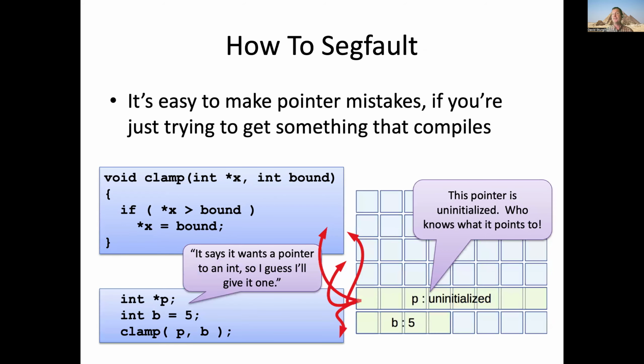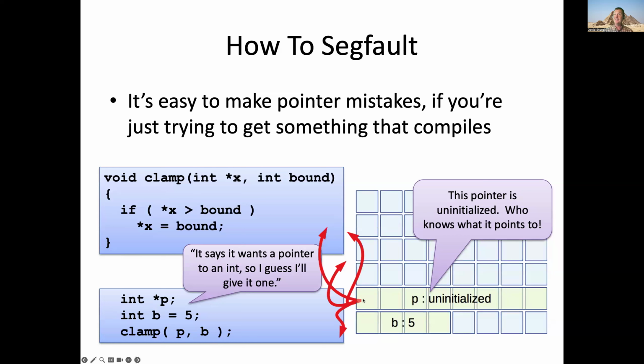Whenever you're passing pointers to a function or in general using pointers, you need to make sure they actually point to something. An easy mistake to make with this same function would be, well, it's expecting a pointer to an int. So let's give it a pointer to an int like I'm doing in this bottom piece of code. It needs an integer parameter, so I made a variable b to pass in as the integer. It needs a pointer to an int parameter, so I made a variable p to pass in as the first parameter. And this would compile, but it's probably not going to do what you want. This variable p is a pointer, but I didn't make it point to anything. I just declared it and I never gave it any address.